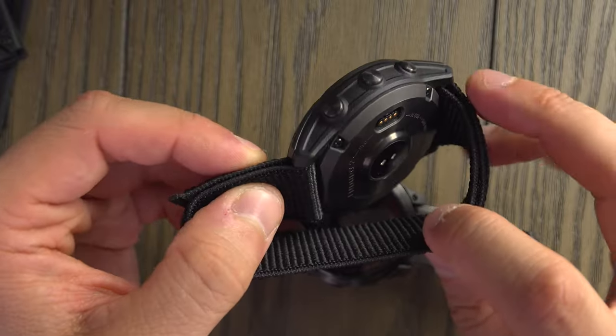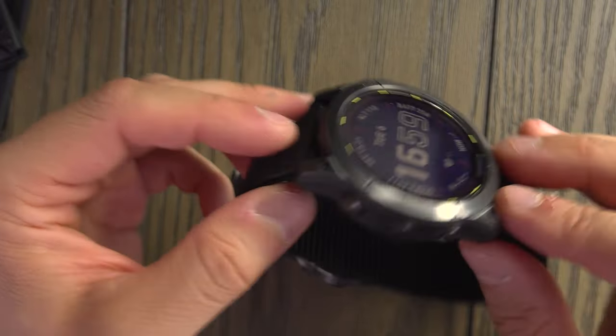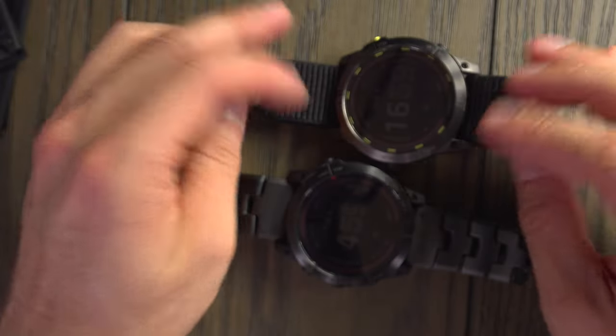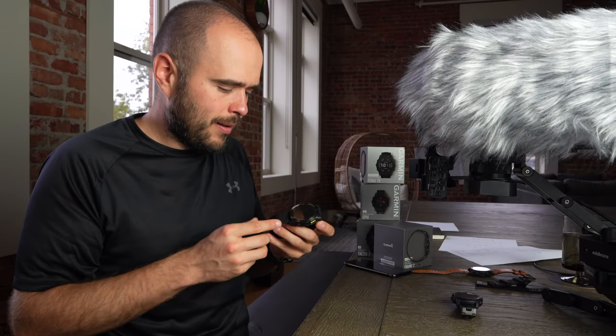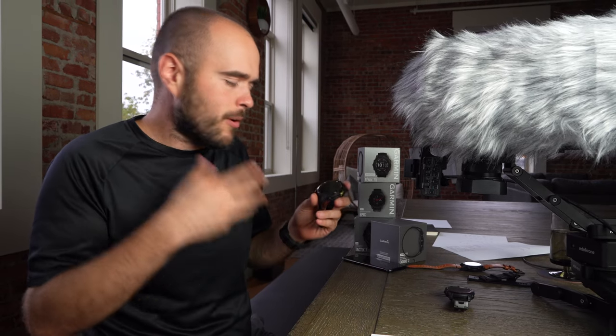With that one, it does feel great. But like I said, I was feeling it on balance at the beginning, but I think you just get used to it. I don't feel it anymore. It's just there at my wrist all the time and I don't feel it anymore. So yes, it's heavy, but you'll get used to it, probably.